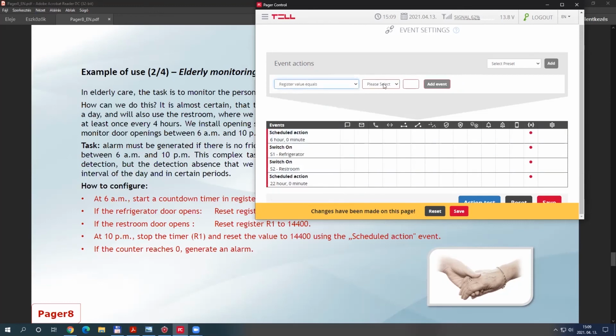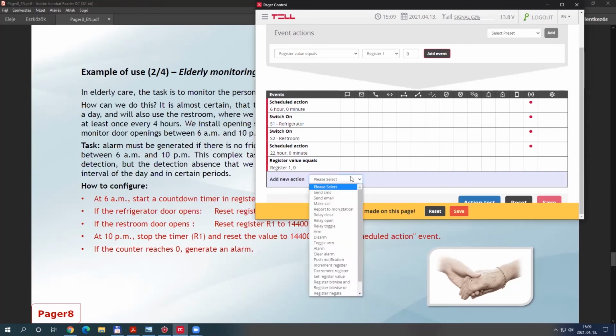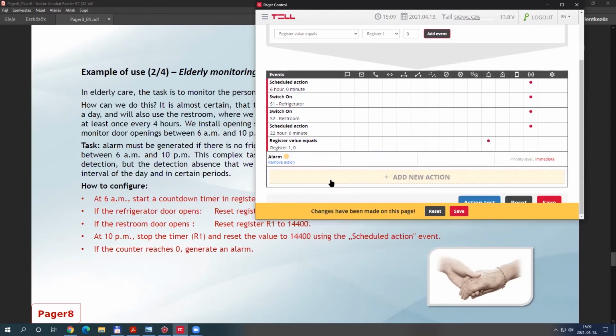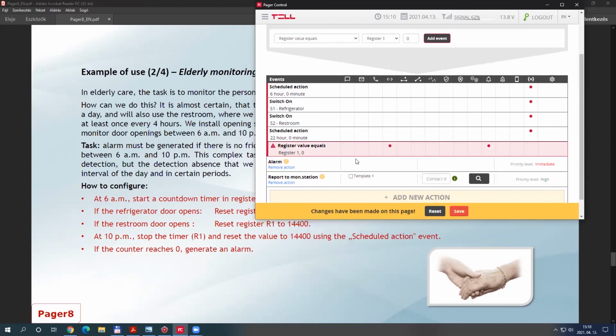So if register value 1 equals 0, generate an alarm, and also you can send a push notification, make a call, or any other report, for example, report to monitoring station.